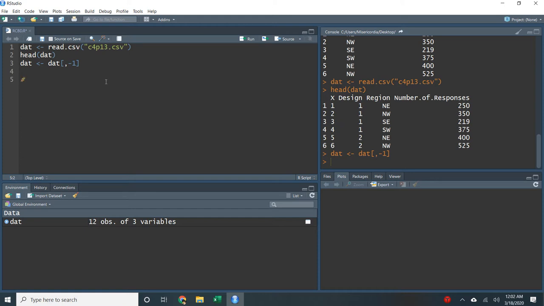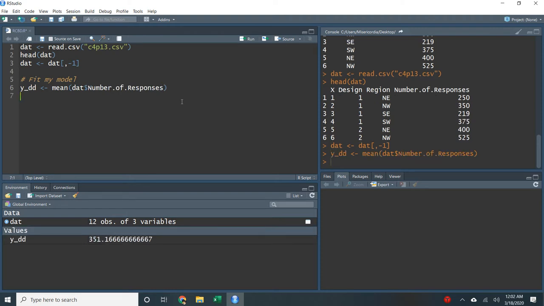Now the first thing I'm going to do is fit my model. So I have the data set in here. Now note how we could use the apply function to get the sums of squares across all of these in the different groups. So we could do those yij's, that y dot dot bar. So if we wanted to do this real quick, let's see, y dot dot. This is going to be the mean across all of our data. So this is the mean of dat number of responses. That's going to be our y dot dot.